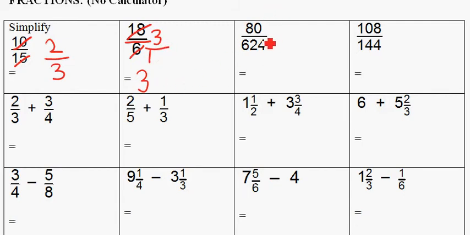Now this one you might need to break it down into some extra steps. I'm fairly confident 4 goes into both, so I'm going to start with 4. 4's into 80 go 20, and with some long division, 4's into 6 go once, remainder 2, 4's into 22 go 5, remainder 2, and 4's into 24 go 6.